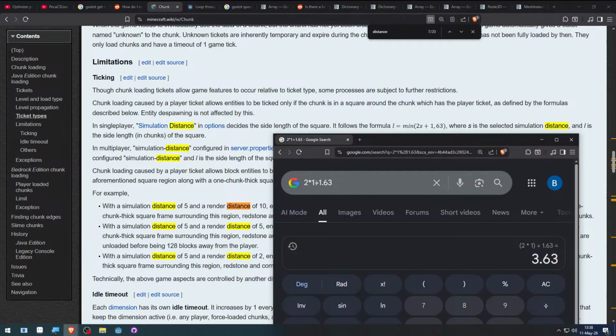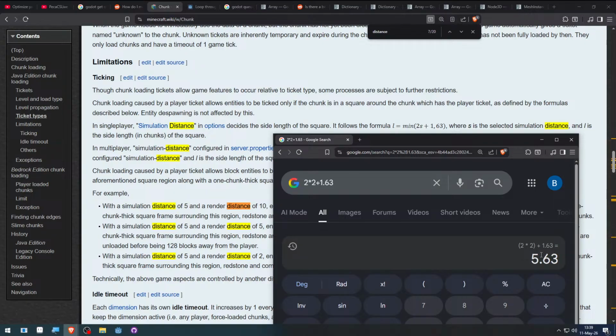Perfect. So what about 2? 2 is 5 by 5 side length. So 5 by 5 is 25.